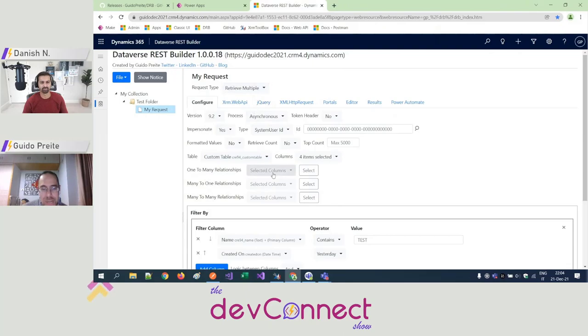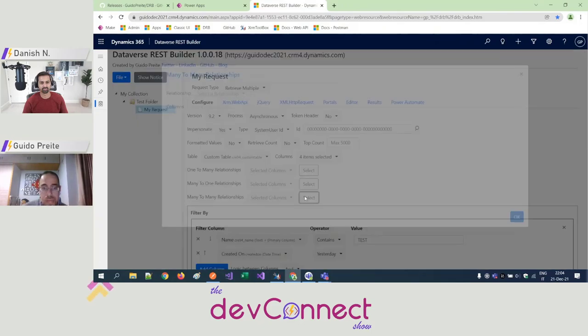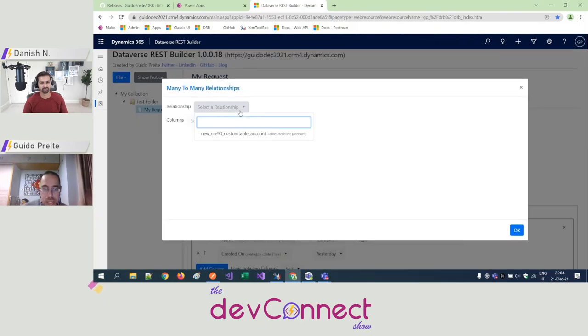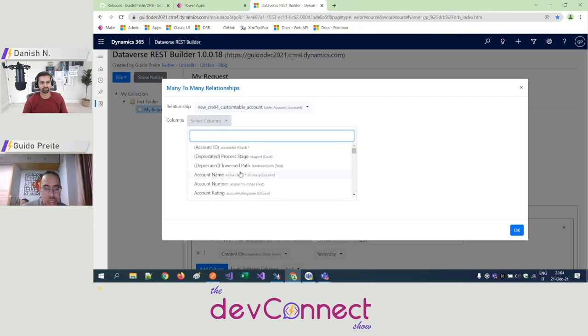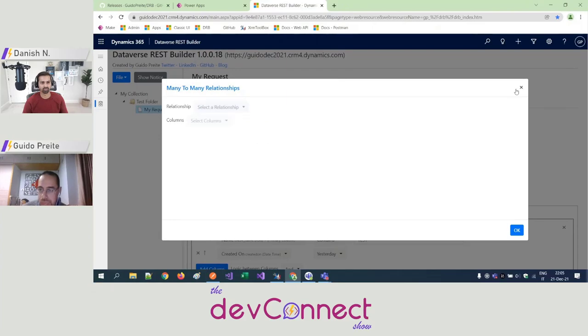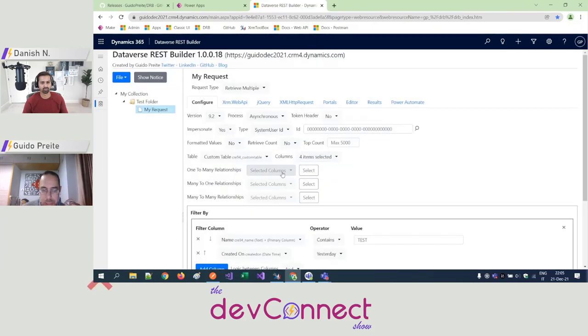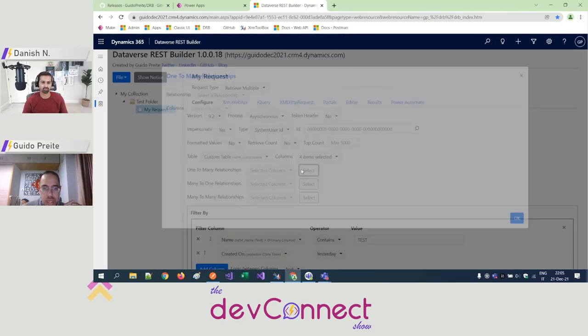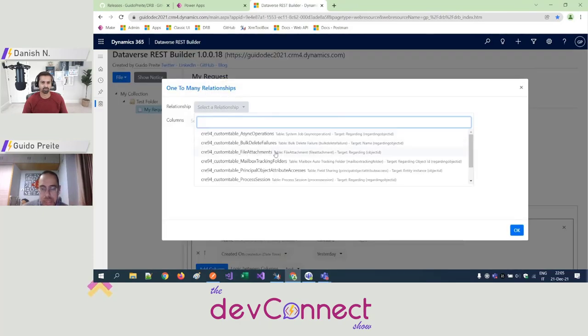In addition to this request type, you can also select the relationship. So, for example, if you go to this custom table, it has a many-to-many relationship with the account. So, for example, if we want just the relationship, the application tells you which are the selected relationships. So when you select here, it shows you with a bold indicator of the text. Let me do it with one to many. There are many. So as you see, one to many. There are more relationships now with the default table.